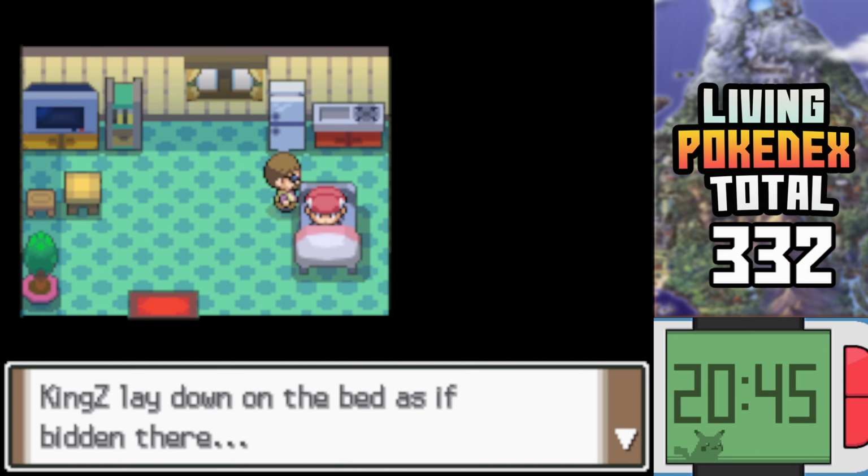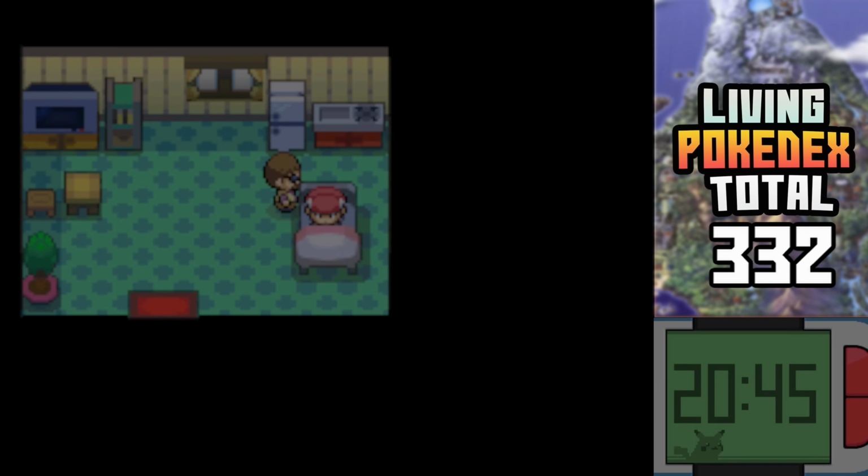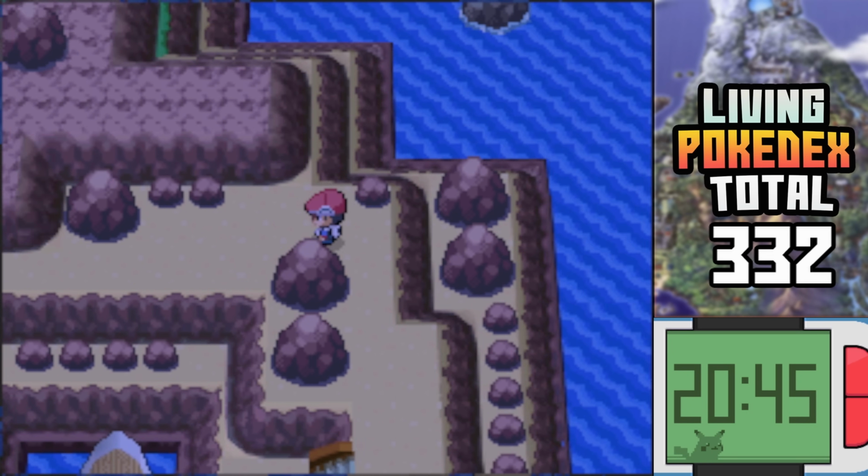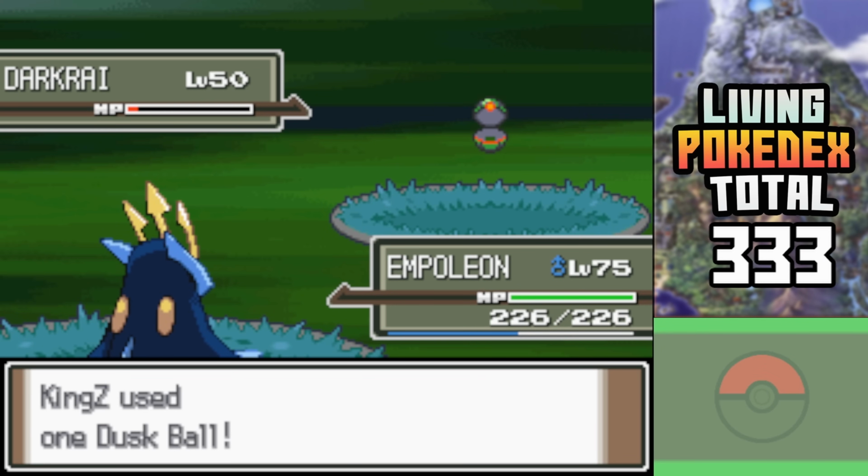He then made his way to Canalave City where he visited the Harbor Inn. Once inside, he was greeted by a strange man who brought King Z to a bed where he fell asleep. Once King Z woke up, he happened to be on New Moon Island. Here, he encountered and caught a Darkrai.